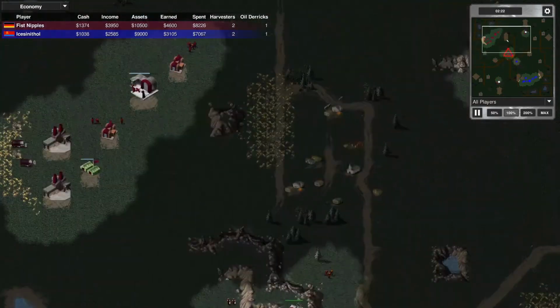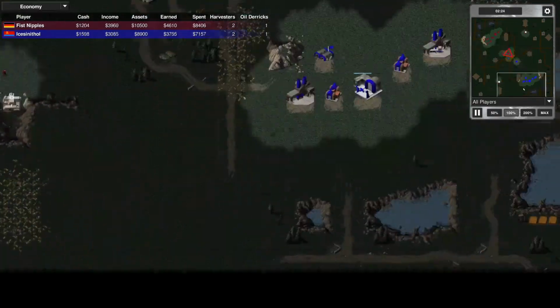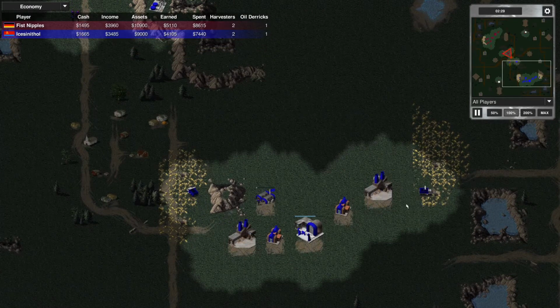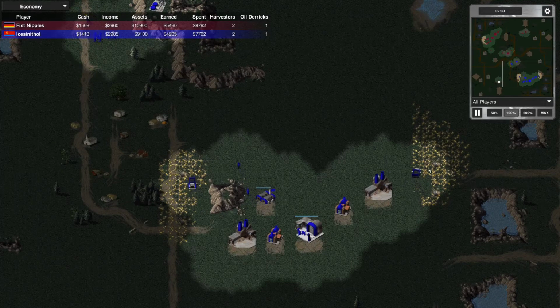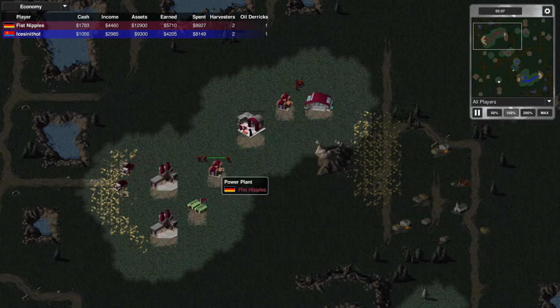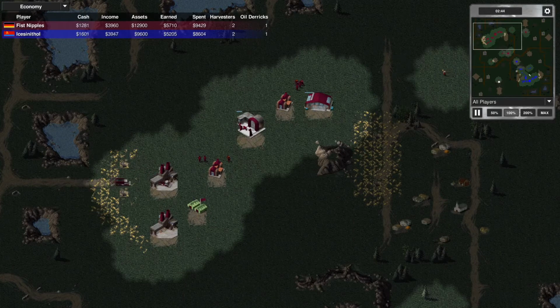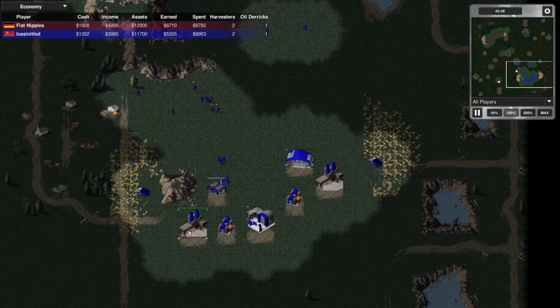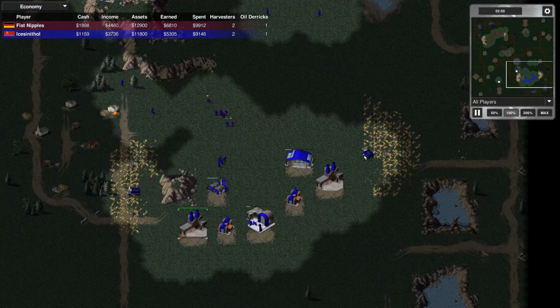Oh, boy. Okay, so some bad ore refinery placement from Iceinithol, he really could have gotten that closer. Okay, so the way that Moods built out, he's got his power plant here, he went barracks, and boom, he's got two ore refineries on a double ore patch. Iceinithol has to contend with this spot right here and this spot right here.